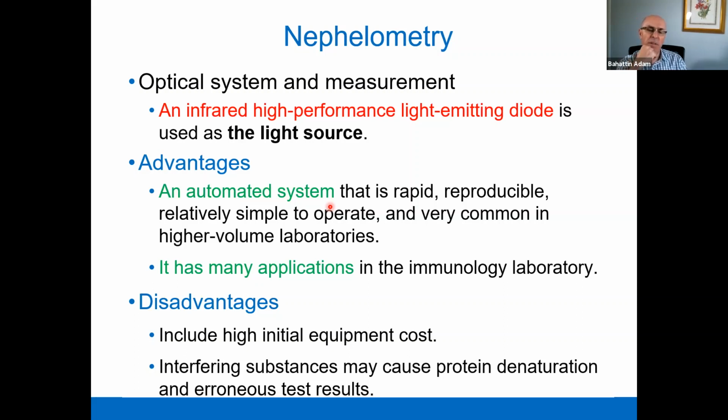However, it has some disadvantages, and they include a high initial equipment cost. Also, interfering substances may cause protein denaturation and erroneous test results. Maybe the main disadvantage of these instruments is that this technology is high cost.